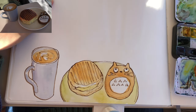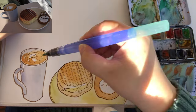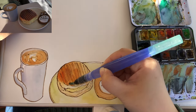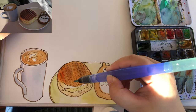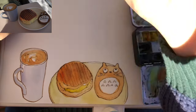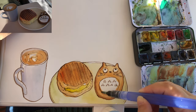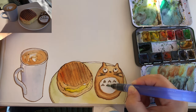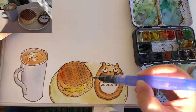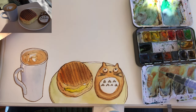Using a diluted tint as well — both the cup and the dish have a very mild color of light gray and light organic yellow-green. Now adding some more brown for the latte and darker sepia. I mix my own sepia by mixing cobalt blue into burnt sienna. For the bun — the top and bottom bun of the sandwich. Lemon yellow for the egg in the middle. Leftover sepia for the thickness area of the Totoro cookie, the little shadow from the white icing belly. Leftover black for the whiskers and those marks on the belly. Leftover brown and sepia — a concentrated version containing very little water — for the grill marks.